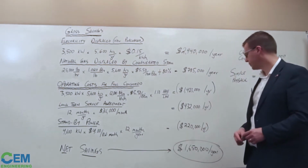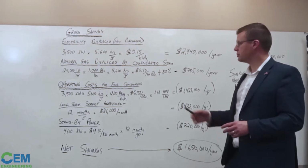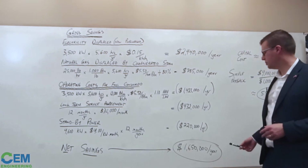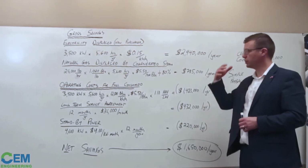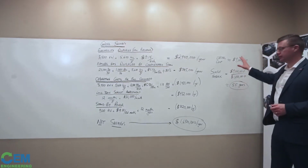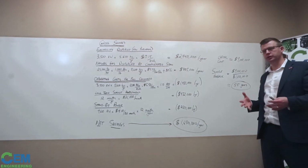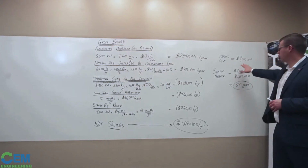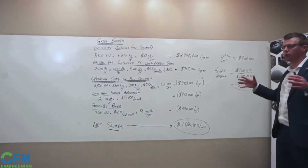So a system like this, in this application, all of these numbers, of course, are subject to change based on the particular site, but it'll be about $1.6 million of net savings from this project after we pay for the operation of the system. The capital cost number, the savings numbers don't count for any grants. At CEM, one of our specialties is to get as many grant dollars as we can, and so if we can lower this capital dollar value by grants, then this simple payback number will also go down and the asset will pay back faster.